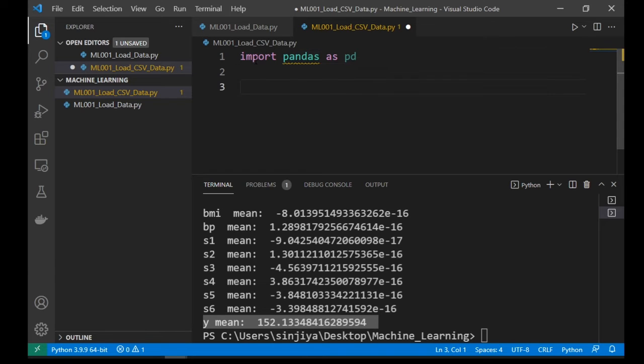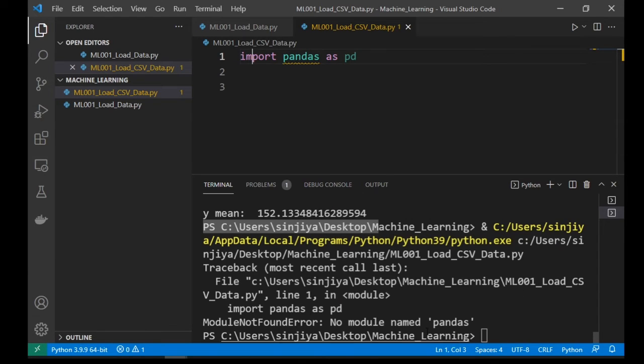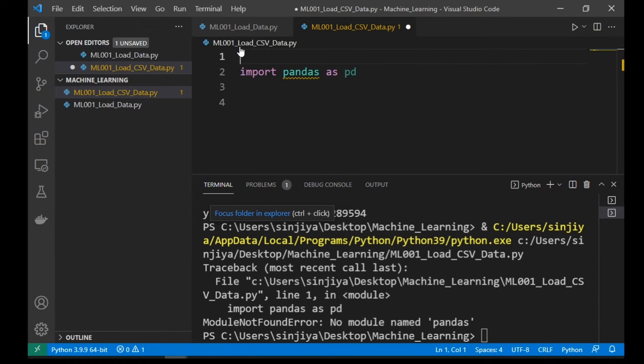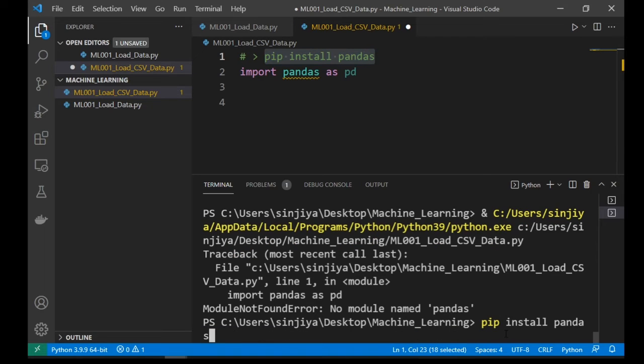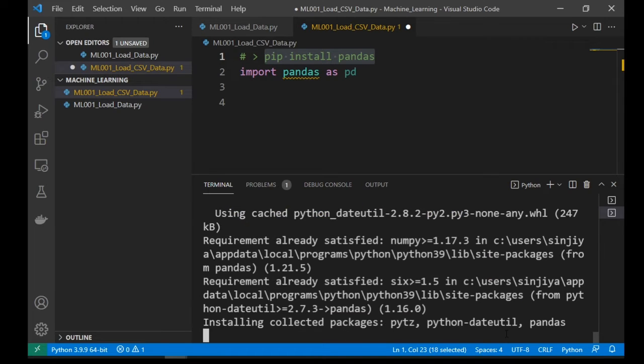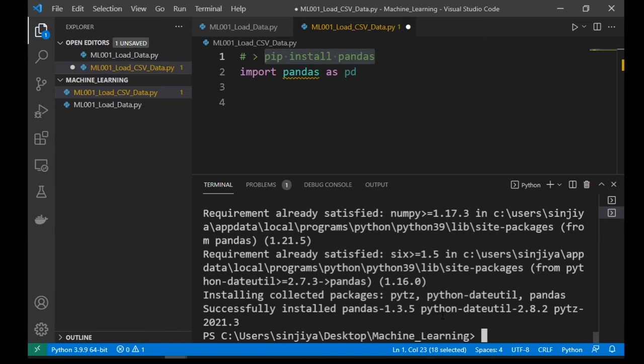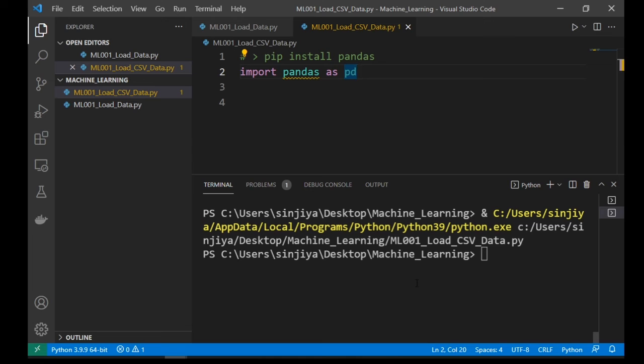Let's try to run this program. Looks like I need to install pandas. If you haven't installed pandas, just type in pip install pandas in the terminal. Now pandas has been installed and is working.